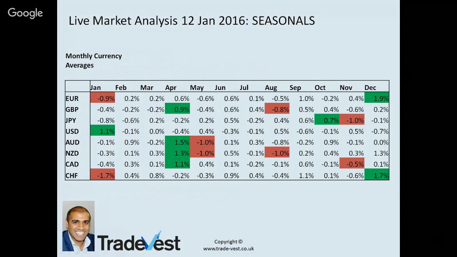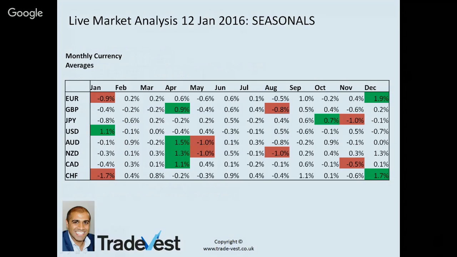But we may just see a relief rally and some position taking of some significant short positions that have been initiated obviously over the past year and past few months. So that's definitely something to look at over the next quarter or so. And one of the great things about the seasonal patterns is that you can match the strengths and weaknesses, and there's quite a few strengths and weaknesses setting up here.